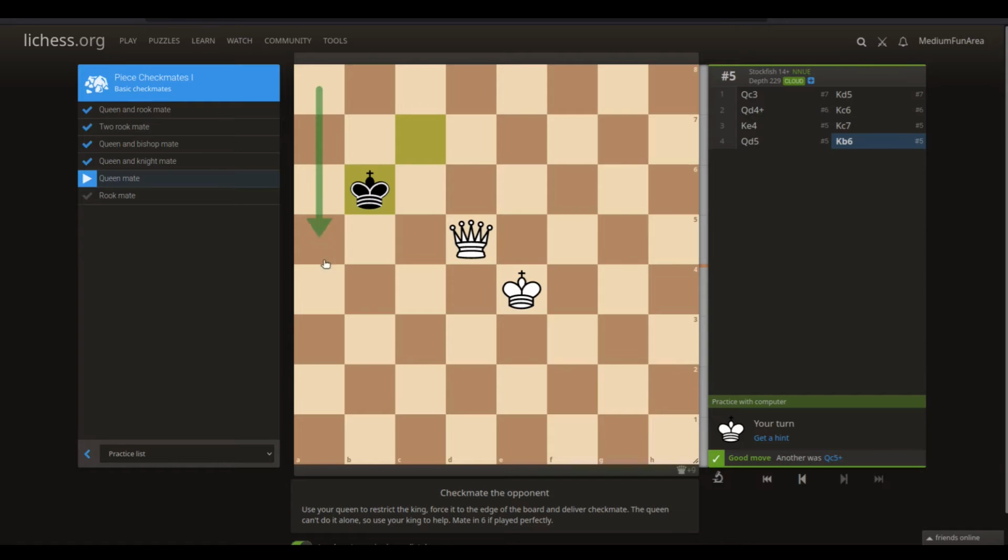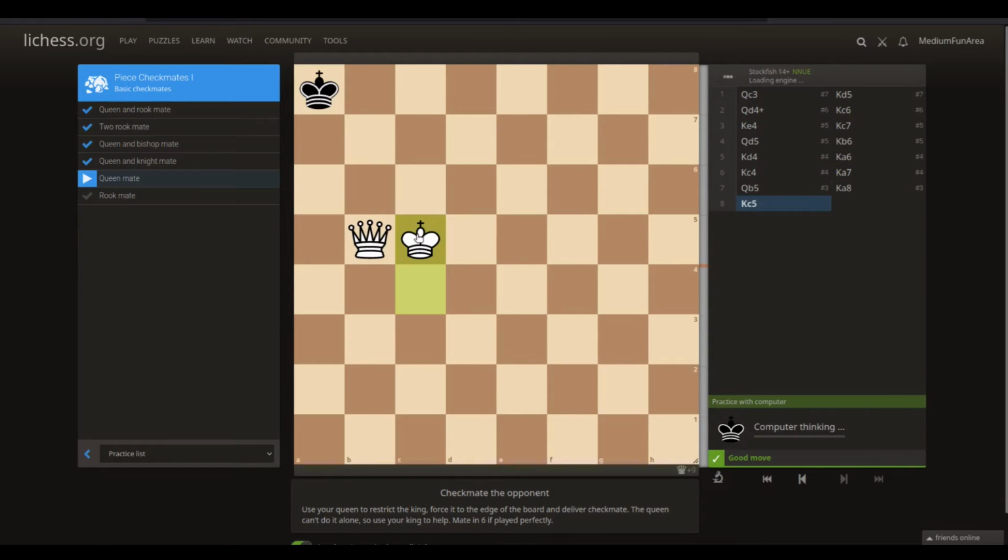So just kind of cut it off at the corner is the logic here. And then make sure that there is enough room on the file for them to go back and forth so we don't hit stalemate. Because that has happened to a lot of beginner players, myself included. So just go ahead and do that real fast. And in the corner.